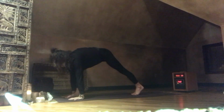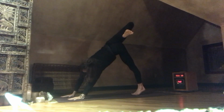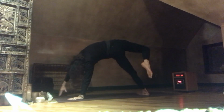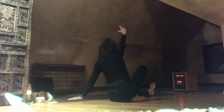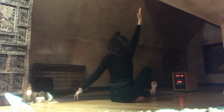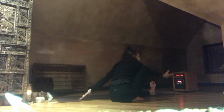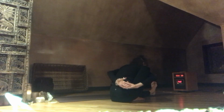You're going to pick that right foot up and go to down dog split, but then bend the knee, turn towards the right, drop that right foot onto the floor, and have a seat. Pause here, reach the arm up, forward, and then turn it as you wrap around that shin.